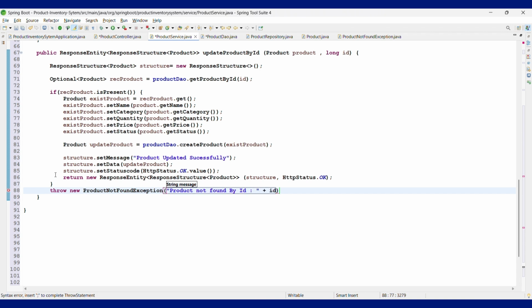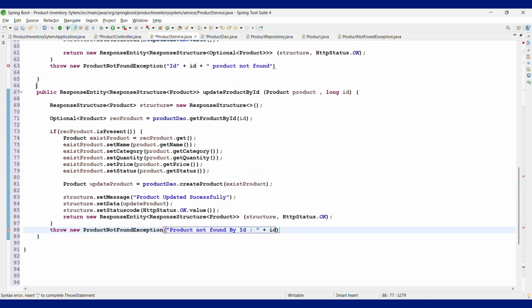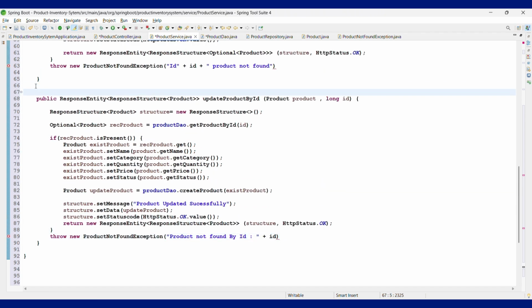Yeah, so this is also completed. And just here, API update product by ID.